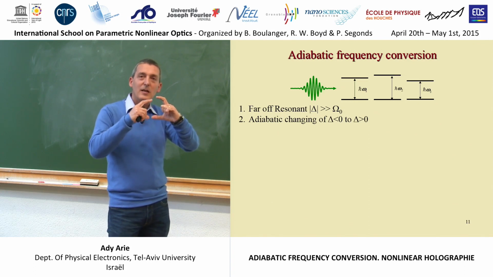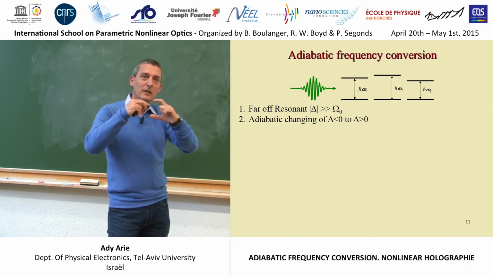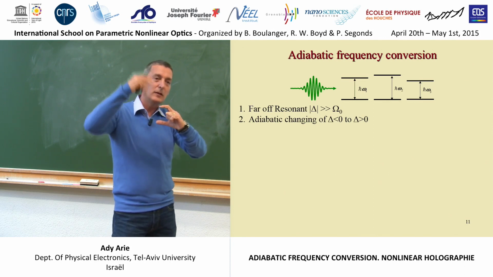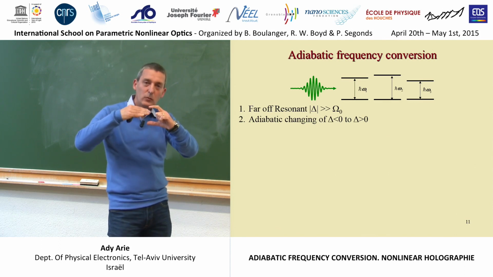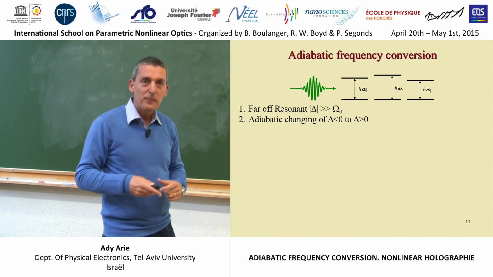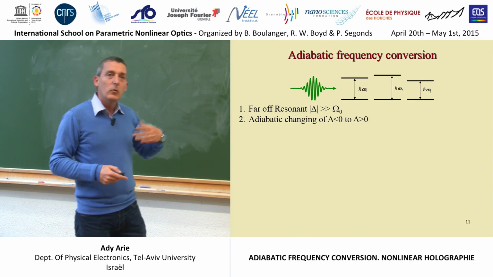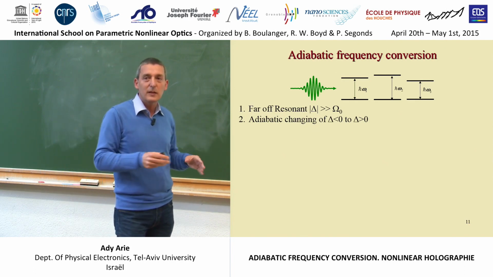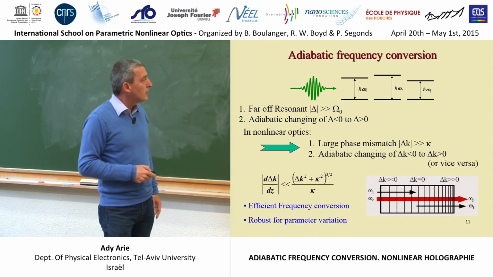Let's say the energy is less than the difference. Then we very slowly change the energy of this pulse. And by the end of the process, we are detuned very far to the other side. So this is an adiabatic process because we do it very, very slowly. We change very, very slowly the energy of the pulse. And if we do it, we can move everything from the ground state to the excited state.